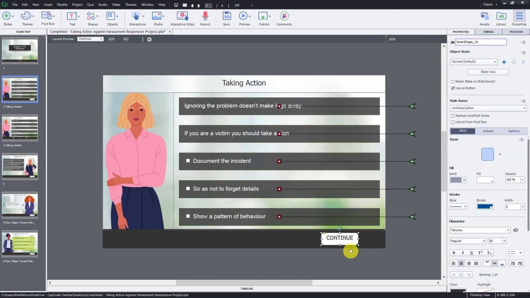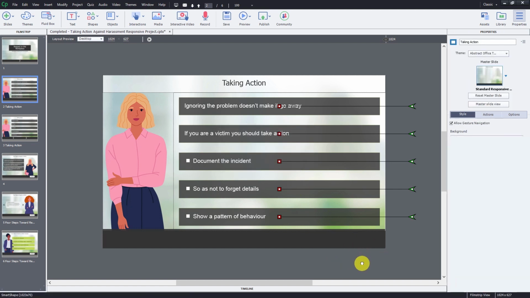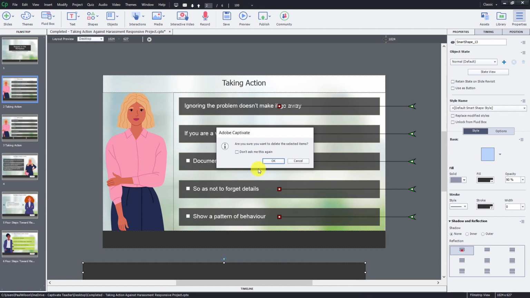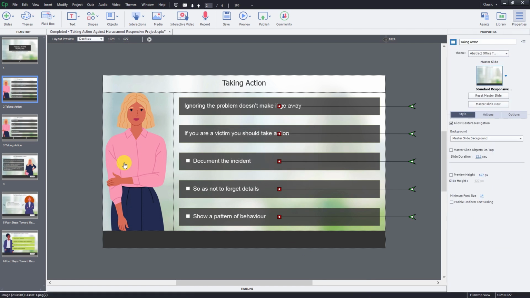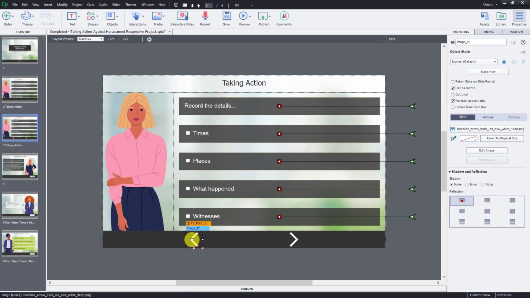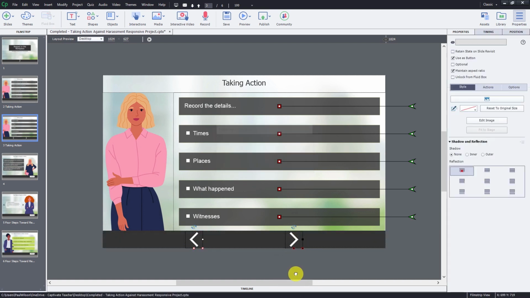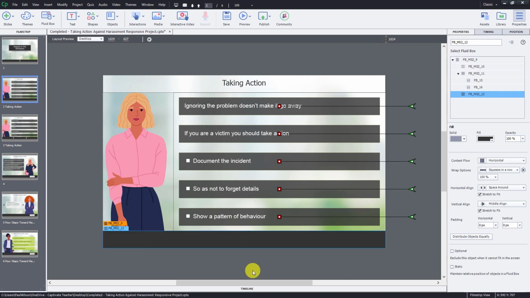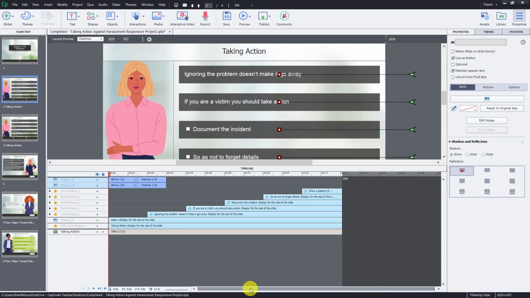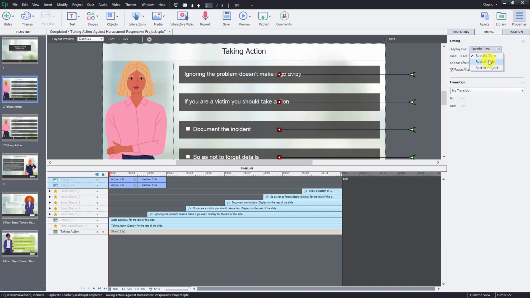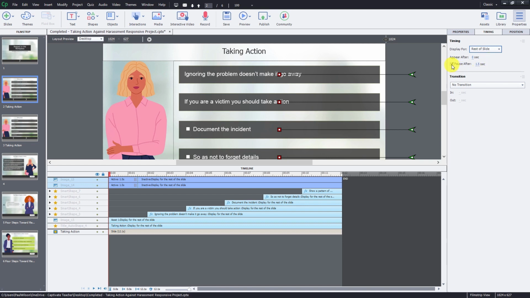I'm going to delete this continue button. And there's an extra box here that's no longer necessary because the fluid box takes care of that for me. And I'll just borrow these back and next buttons that I've already created and paste those on the first slide here. Now this slide, the back and next buttons, a couple of things that you might want to consider doing. We're going to go to the timing panel. First of all, have them appear for the rest of the slide. And I think for the first slide, I'm not going to pause them at all.